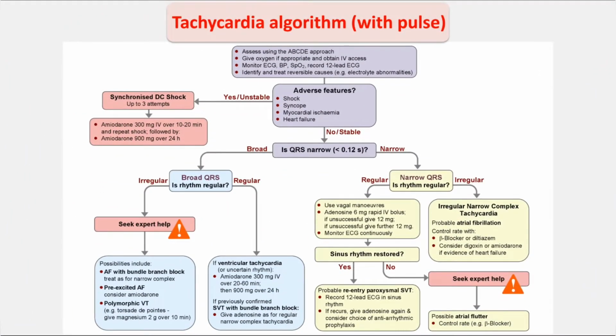How do you manage a tachycardia? If you look, this seems to be very complex, but everything starts with ABCD. So it's important to know whether your patient is stable or unstable. After doing ABCD, gaining IV access, sending for investigation, correcting electrolyte abnormality, you have to know whether the patient has adverse features or not. If there is an adverse feature, you have to give DC. If there is no adverse feature, you have to classify your type of arrhythmia, then give drugs or treatment accordingly.